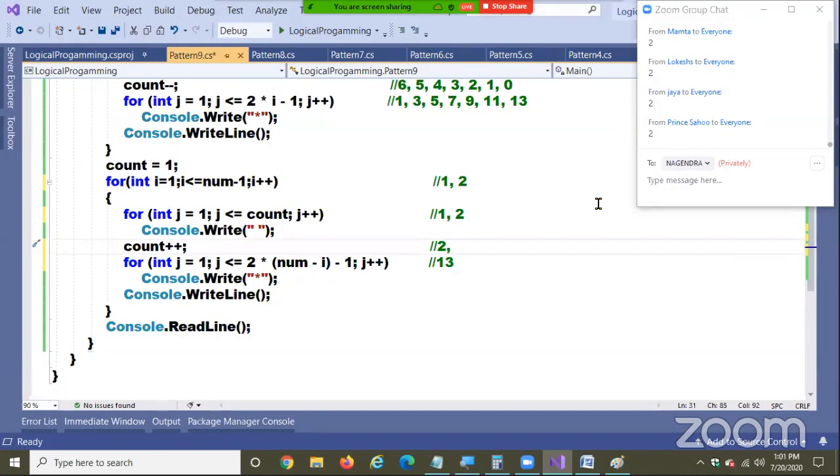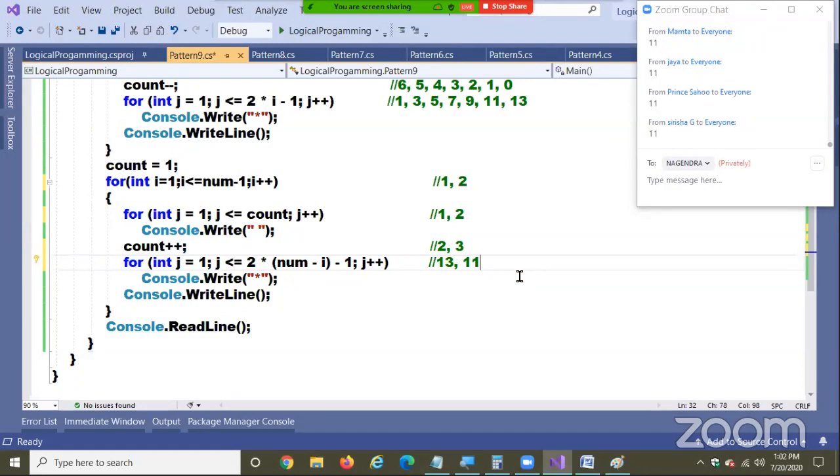Count becomes 3. Do the calculation. Number is 8. 8 minus 2 is 6. 6 into 2 is 12. 12 minus 1 is 11.